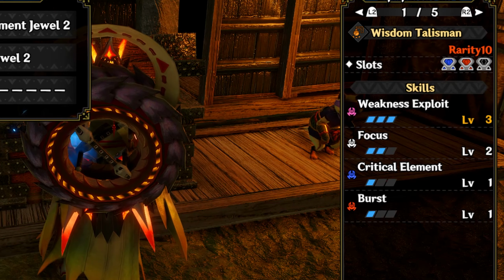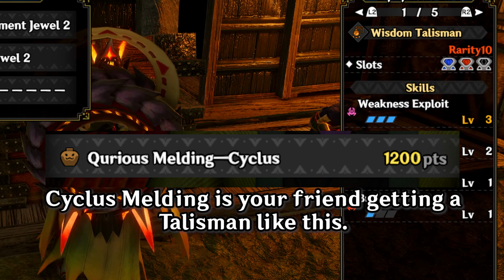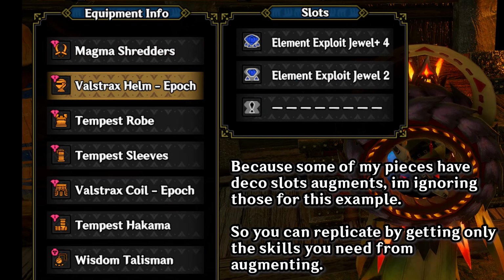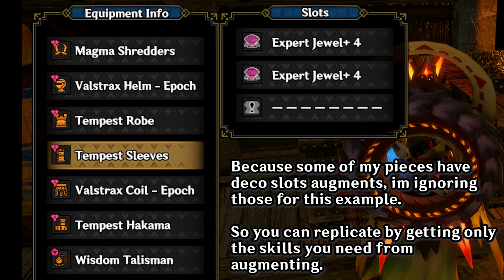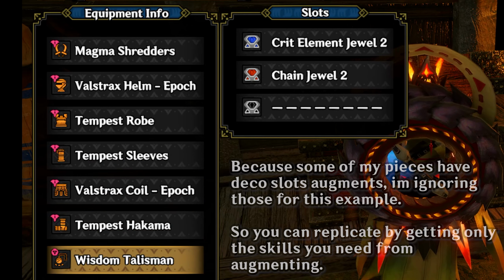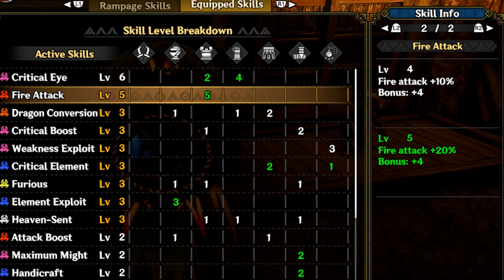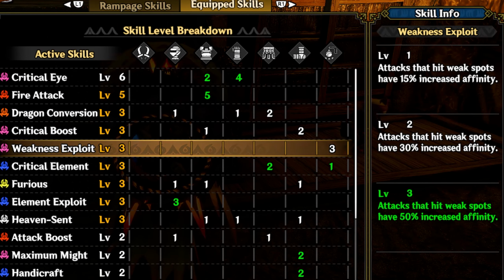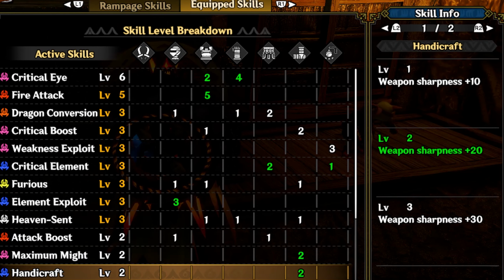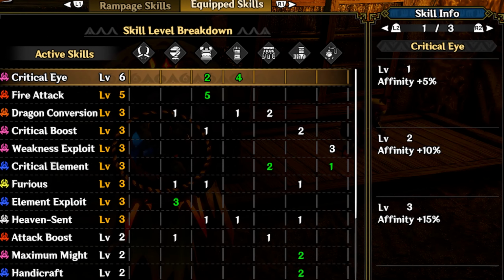Then you want to combine all that with a Witness Exploit level 3 Talisman. You can get one of these pretty easily from the Cyclos Melding option, and then you want to slot your armor like this. For a skill list that should look something like this. Okay, now let me go back to explaining more.